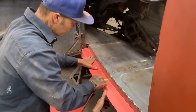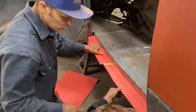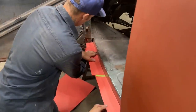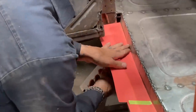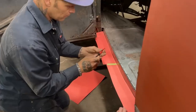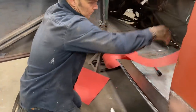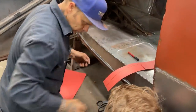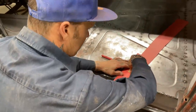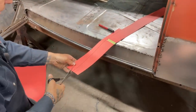Now we need your marker. Geez, I'm using all your stuff today. On the outside of that mark. I'm going to put a piece of tape on that. Scissors.